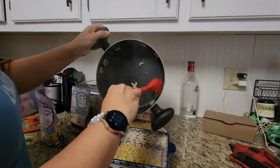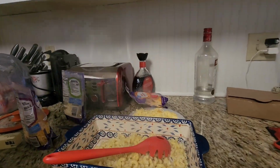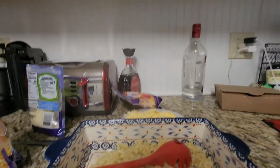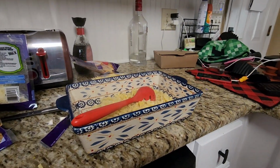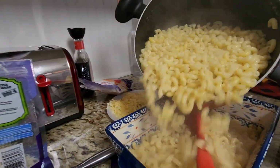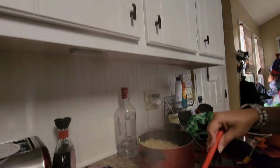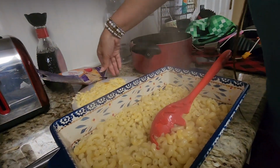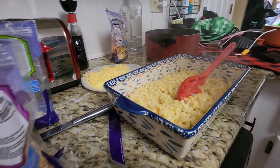For the first layer, you need to fill the dirty dishes. I'm going to add the other half of the cheese. I like to do my macaroni in layers, so everybody gets some. It all gets incorporated. Let me do the sauce first. Excuse me, sir.